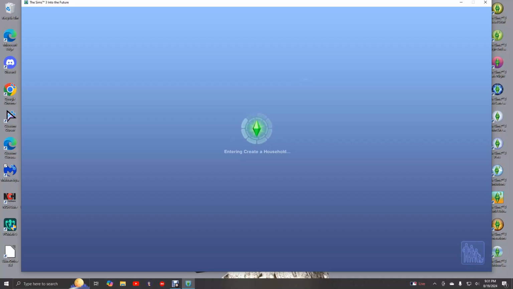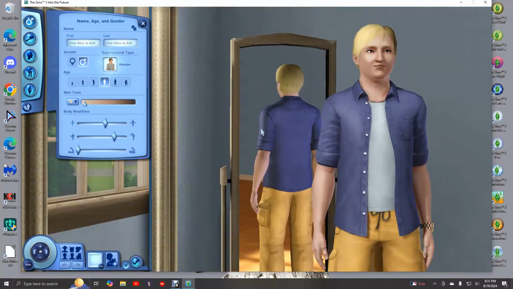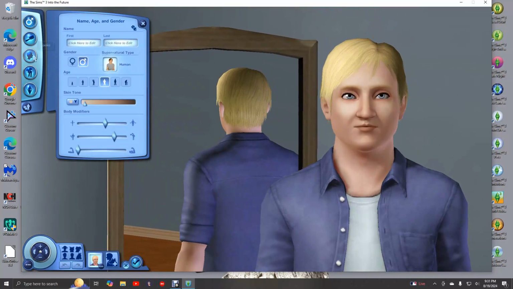But when you're in create household, I need to show you that too, about sliders. Let me just show you first. Okay, we got this guy that was randomly selected.